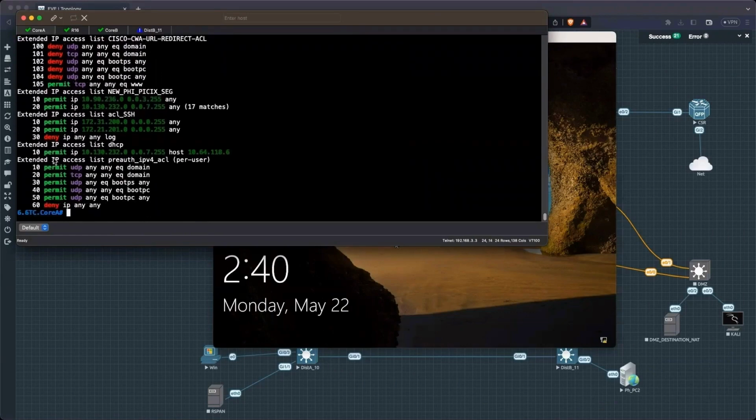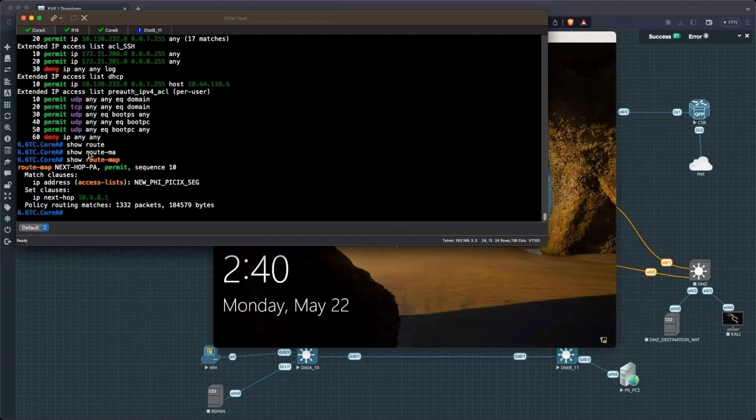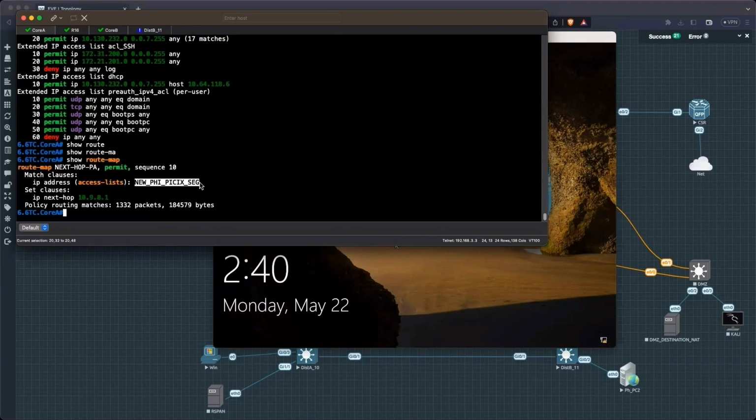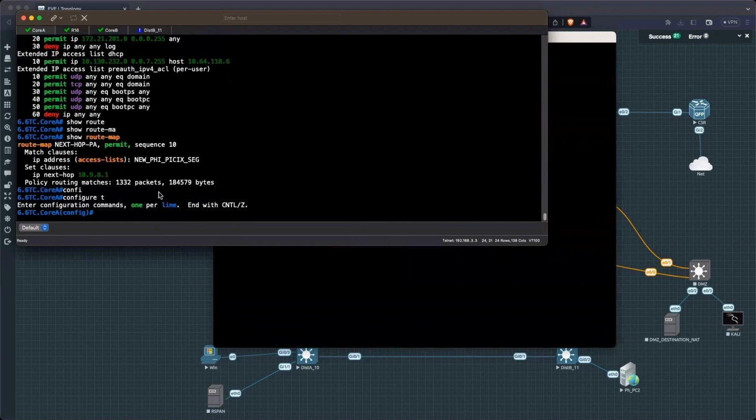So you will see that I have my ACL that is only for DHCP, that is matching all my new segments, and I'm pointing to my DHCP server. Right now, I have the ACL, but I haven't really applied it to the route map. So this is the route map that we are currently using. We have this ACL, so it matches this ACL, and I will add this DHCP ACL also to this specific route map. So let me do that.